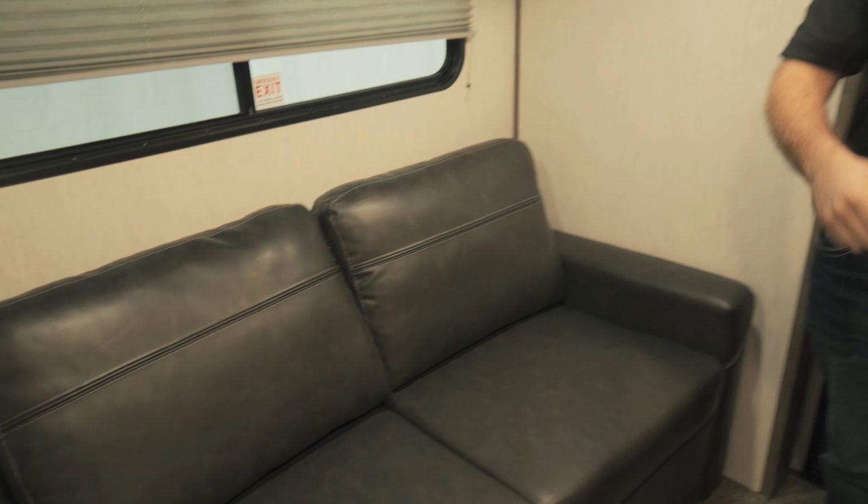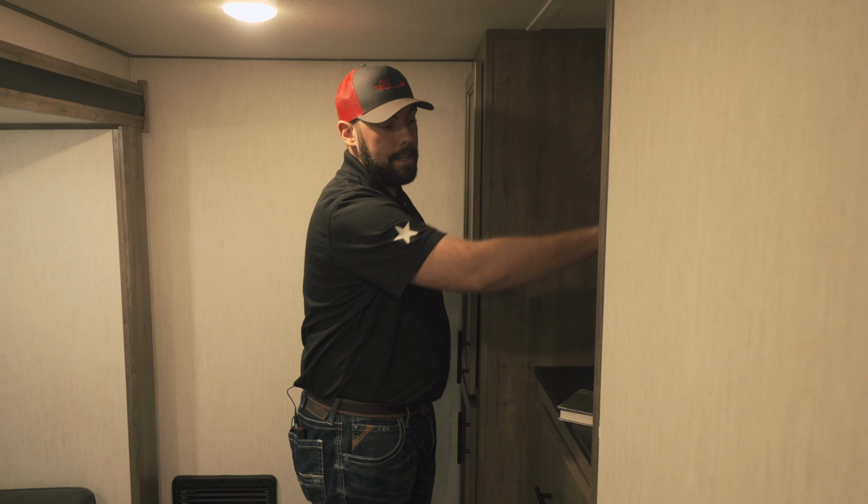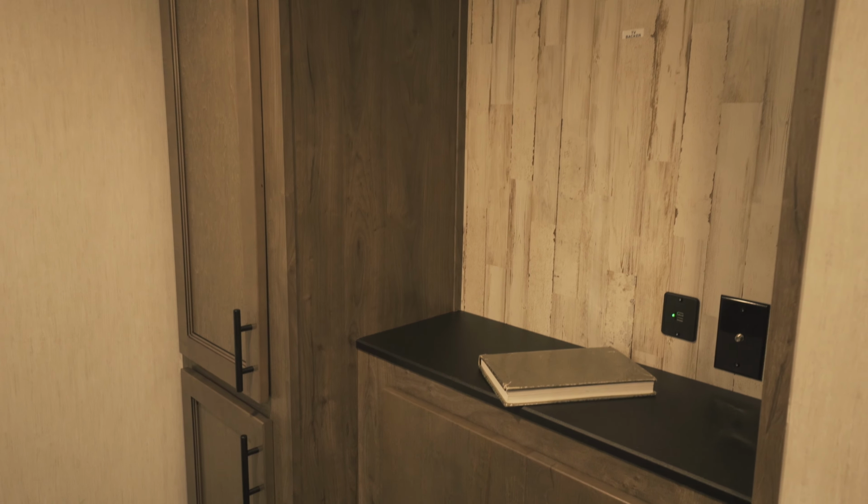And let's not forget, this Sabre is a bunkhouse, so let's go take a look at the bunkhouse and see what it has to offer. And the mid bunk on the Sabre is going to offer a full pull-out couch, give you an extra sleeping area that's enclosed from everyone else. This area does have the TV backer pre-installed. You can mount TVs in here, as well as all your clothing storage.